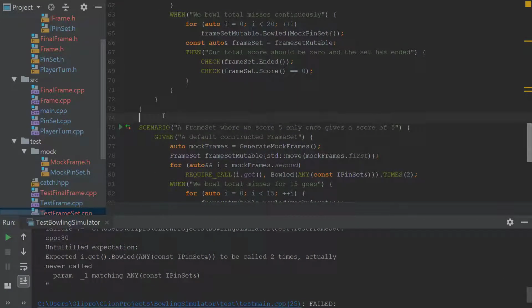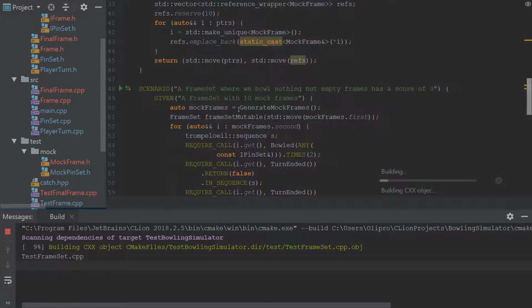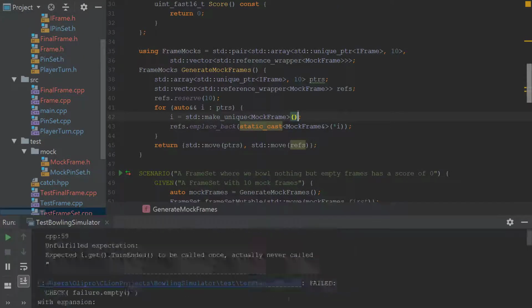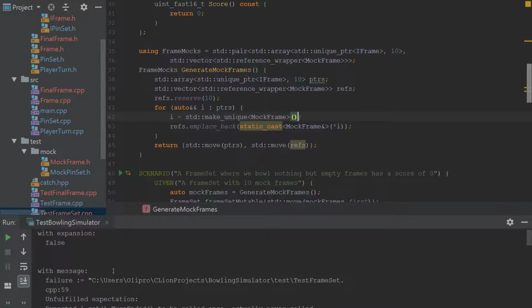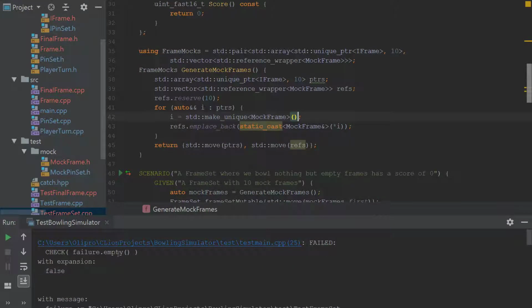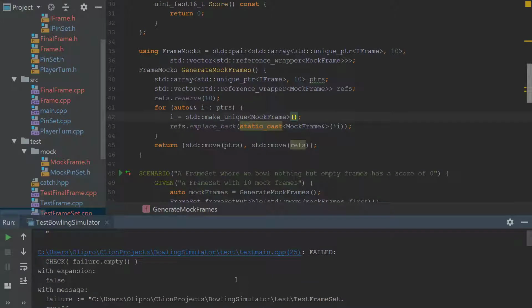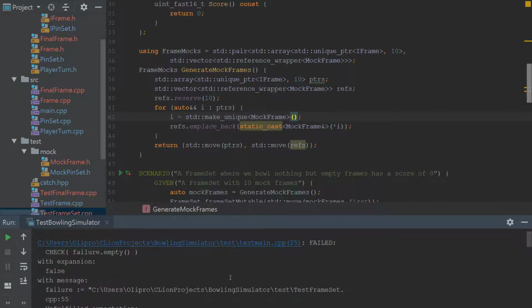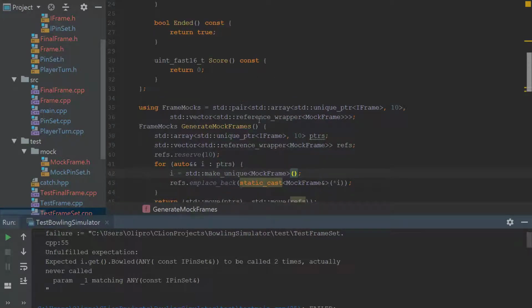So this side is broken. I don't need to worry about this one for now. Let's just fix the first one, and then worry about that after. Okay, so here we go. What have we munged up? The check message. Actually, never called. That's not good, is it?